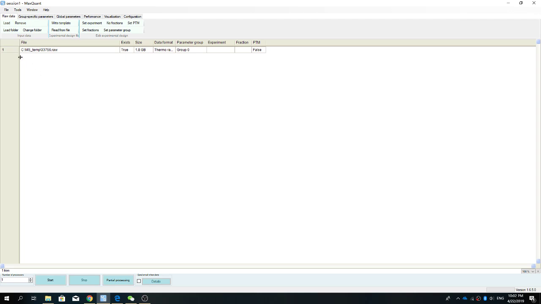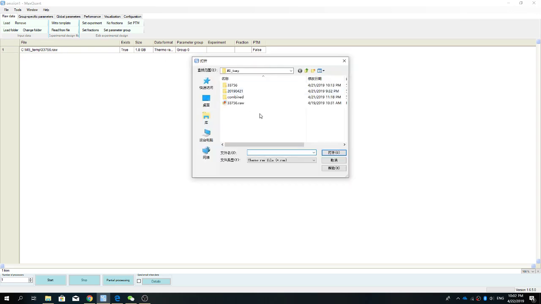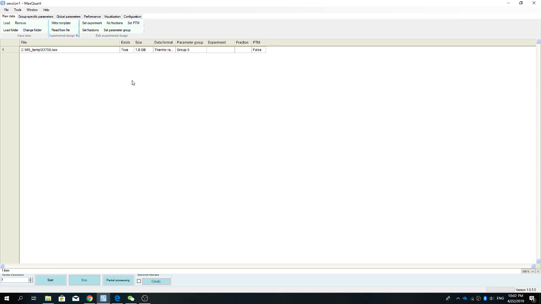Then you can load your raw file of MaxQuant. Just click load and it will show you a browser. Just find your file and it comes here. You can set up a group of multiple files, but here I have only one.